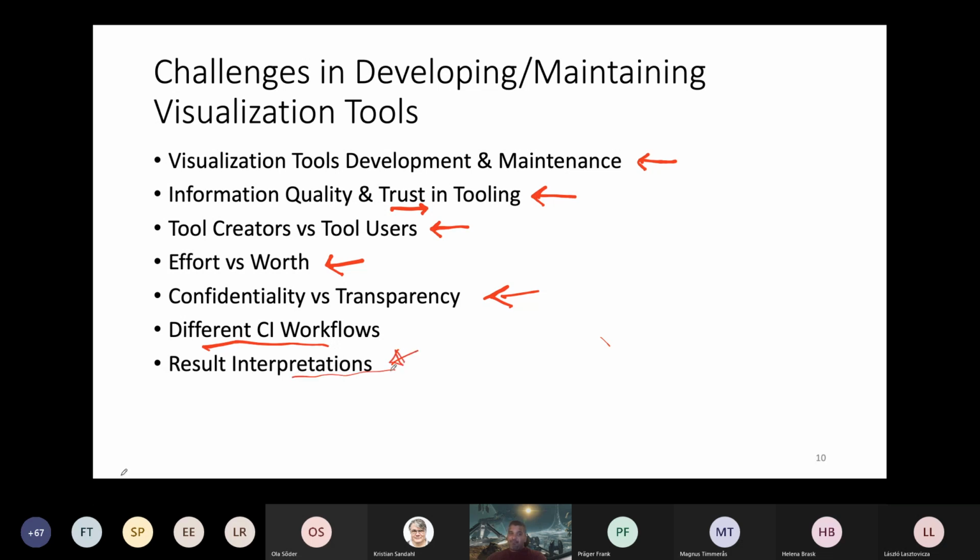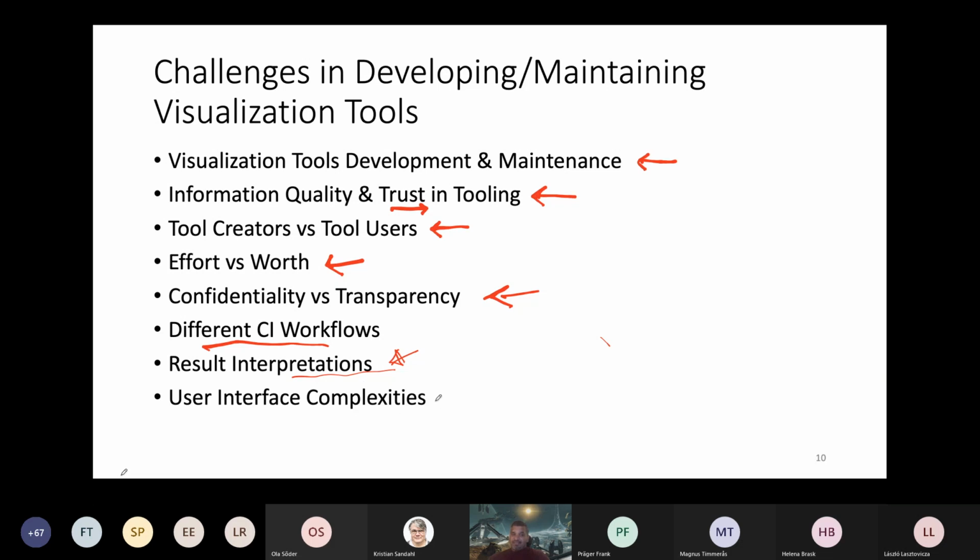Result interpretation. People may have been provided some user interface. Well, I'm sorry. I'm working from home, so yeah. Result interpretation. Companies have a problem when they see a result on the screen: how do they interpret it? A technical person may interpret it differently from a non-technical person. So that's another challenge, how to interpret a result on the screen.